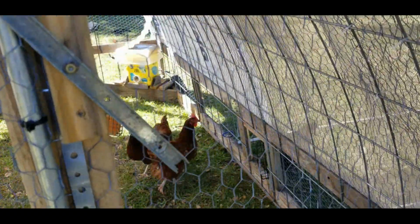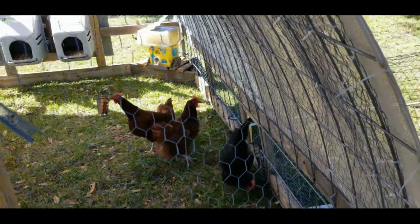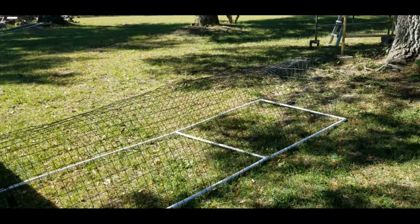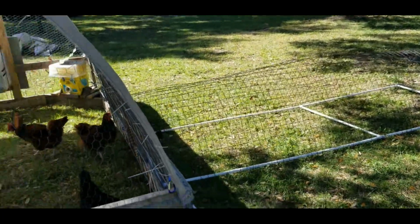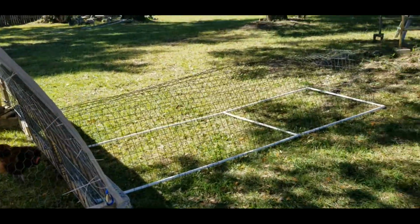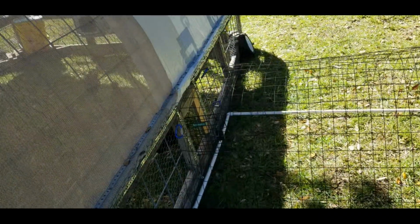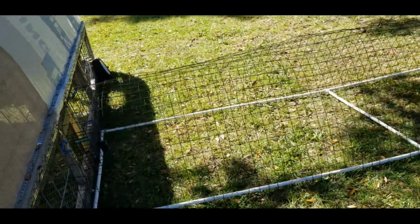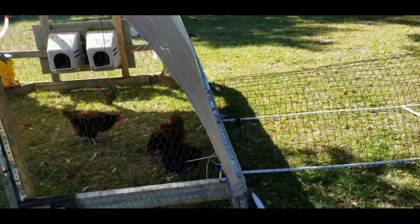Now look at this, check this out. These girls love the wing way more than I knew they would. I mean, just about any time of day you can come out and you'll see them out here on the wing. And I think it's just because it's open and it seems like they're out in the wild. They just love it. I don't know why, but they're safe there and they're protected. You just got to remember to shut it at night. And I only have it attached with a couple of cheap carabiners, but that's all you got to do, because in the daytime I'm not worried about a predator getting to them. It's just at night when I have to shut that door, but they love it.